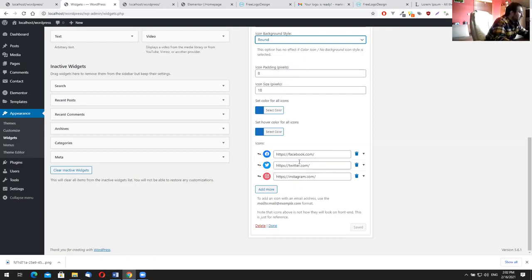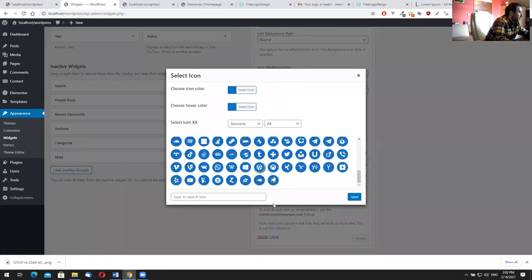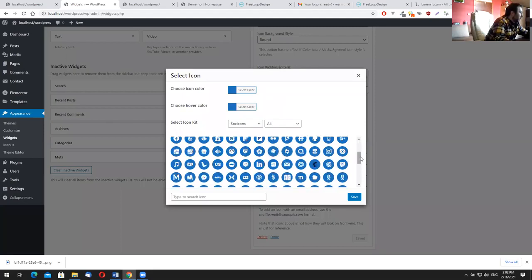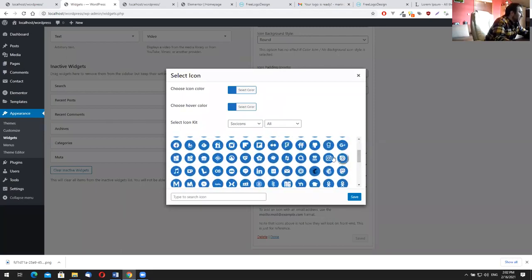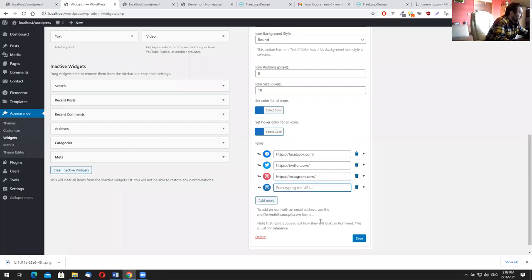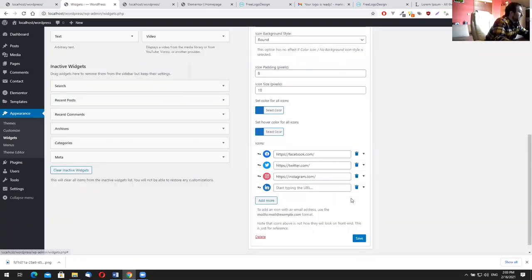As you can see, we have presets with two types of icons right here and social links: Facebook, Twitter, and Instagram. I guess we can add one more. We can change from here the social media we want. And you can see it has basically most of them, if not to say all of them. And we can save the icon. Oh, I repeated the same. No, I don't want that. I want LinkedIn. Okay, there.